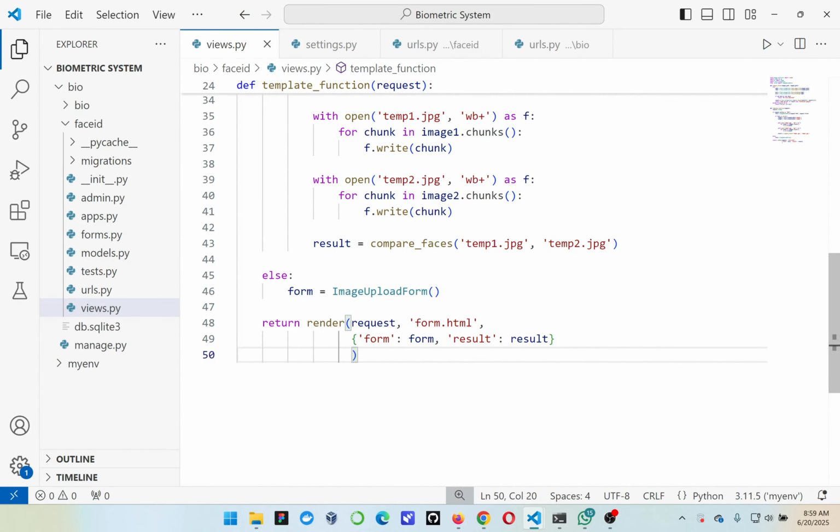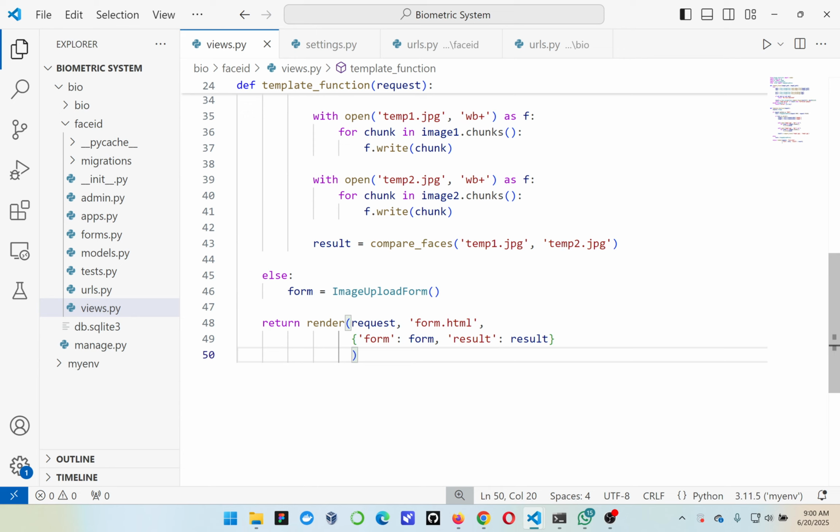Okay, so the next thing that we are going to do is to provide the user with a form. We are now going to give the user the form.html template for the user to work with. But this is what I want us to do. You remember I told you Django allows you to get global templates and also application level templates. So I want us to do an application level template.